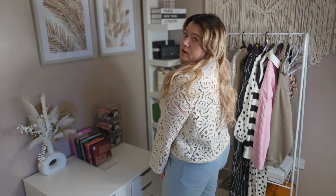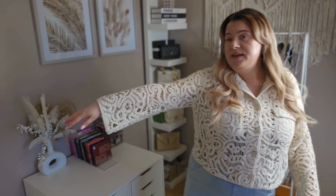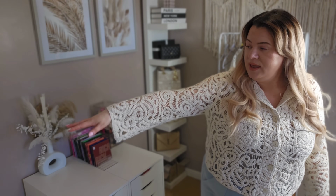Oh, I love this as well. This is really nice. So yeah, it's like that. So again, it fits beautifully, absolutely lovely. You know, there's room in there. If I wanted to wear it as a bit of a jacket type thing, then I've got room to stick another layer underneath. But yeah, it is lovely. The sleeves on this one are absolutely perfect for me. And as I say, it's got this flared sleeve on it as well. Really nice colour. So yeah, it's like that. I hate these things, I always cut them off. But yeah, it's like that. Nice, no gaping.